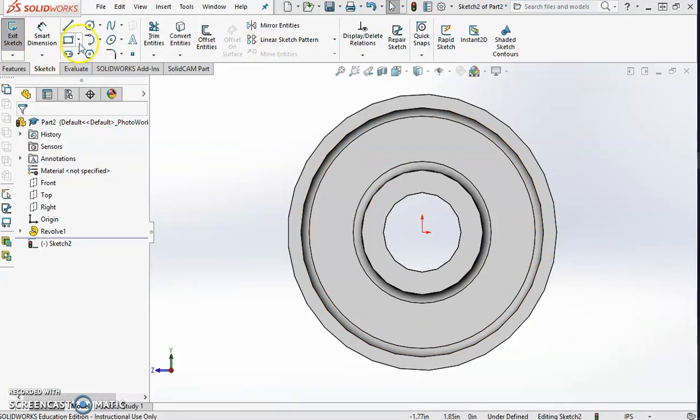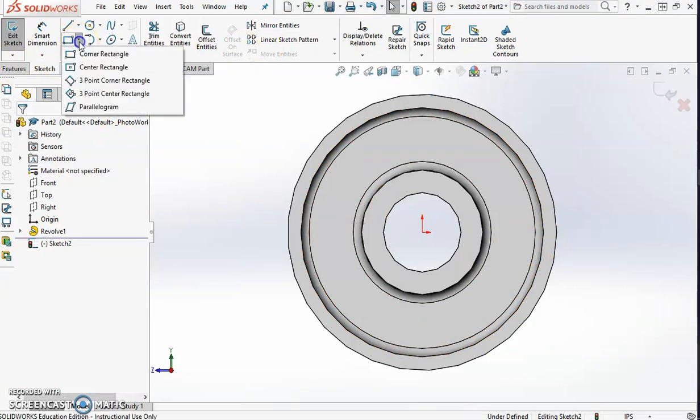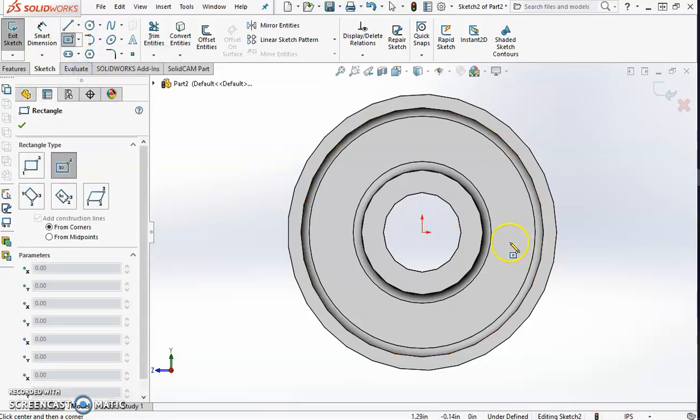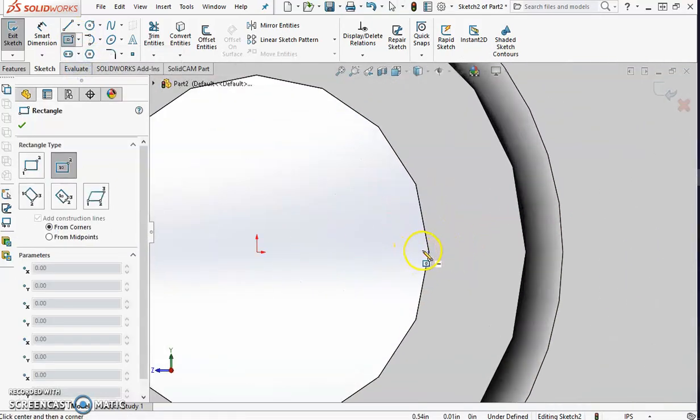That just means we need to be drawing a rectangle here. So I'm going to use that center rectangle again. Okay, and I'm going to zoom in, and I'm going to move my mouse right over here, and there'll be a little yellow dot that pops up. And I'm just going to move up like this.